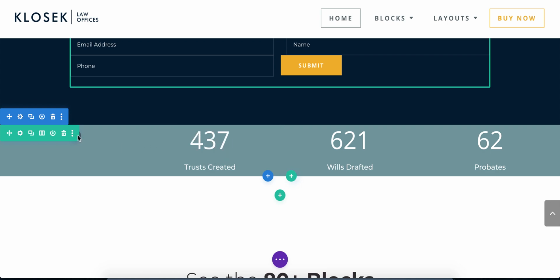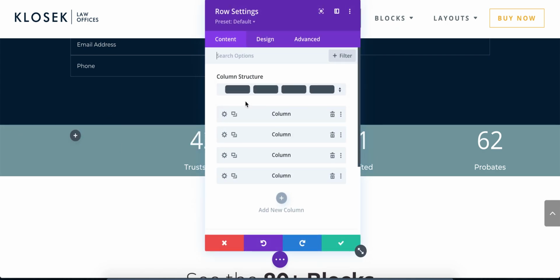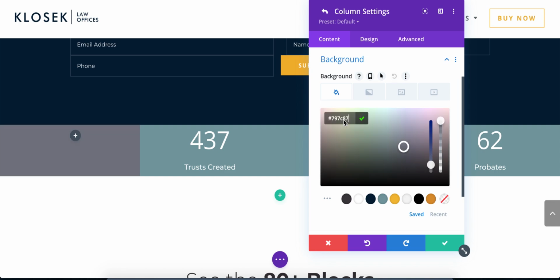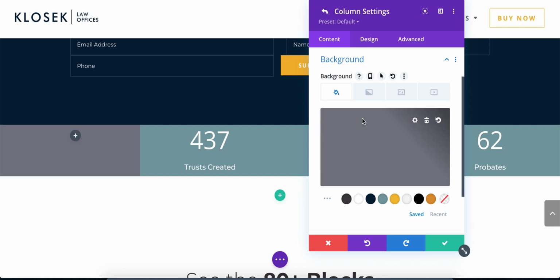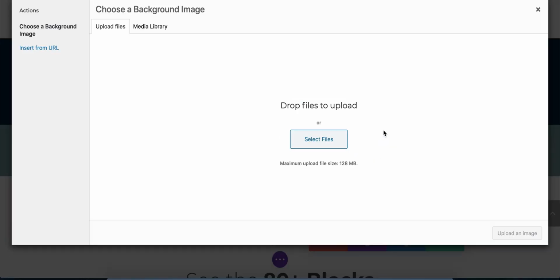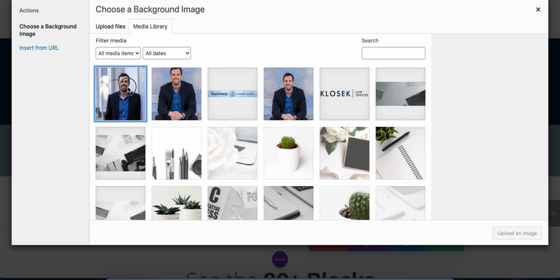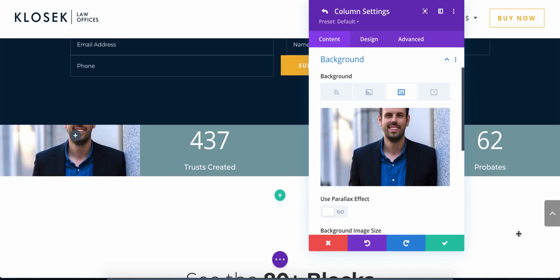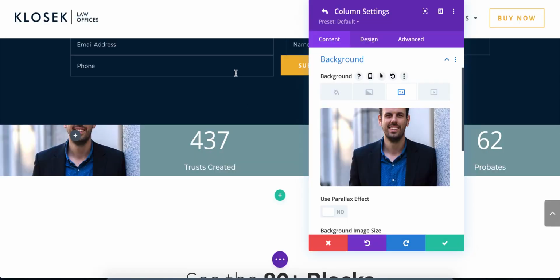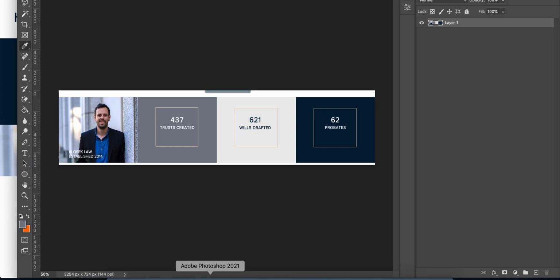All right, and what we'll do is I'll go ahead and add in the padding on these now. So we're in column 1. I copied that background color already in Photoshop. Oh, never mind, because actually the first one is going to be the picture of that guy. So we'll hit the media library. I think it was this one here. And actually this is a pretty big image, so we'll probably want to resize that in Photoshop for the actual site, but that's okay. We can deal with that in a minute. Let's take a look at this.